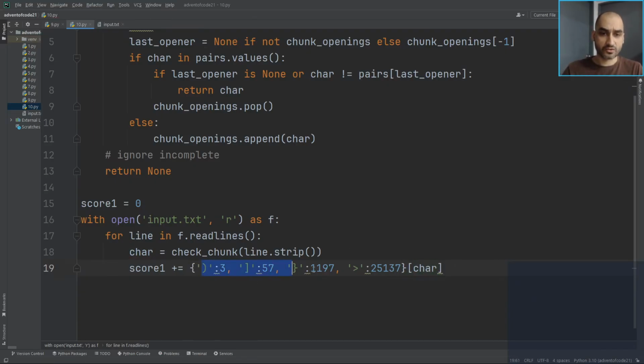So just an inline scoring function. I mean, you could put this outside because you don't want to redefine it every time, but it's minimal computation.